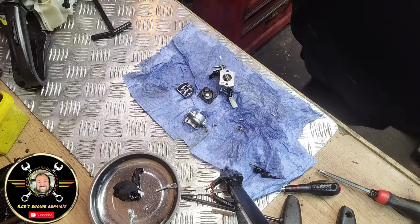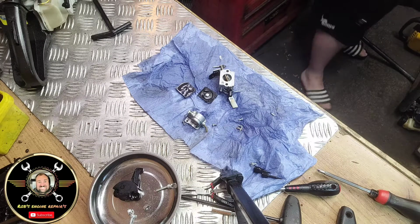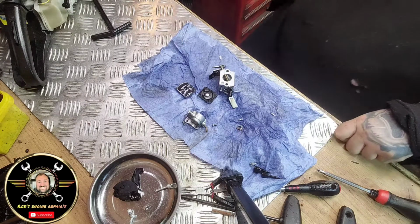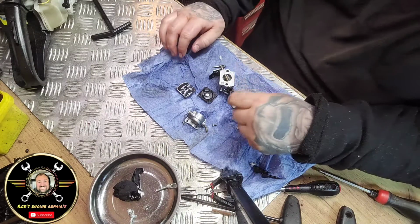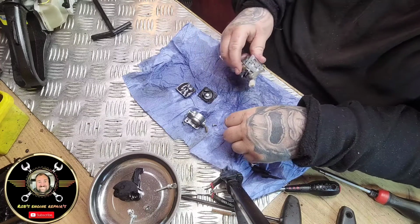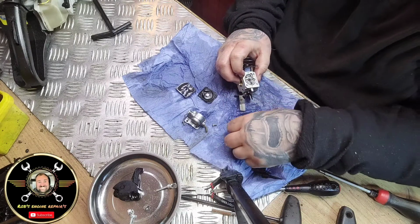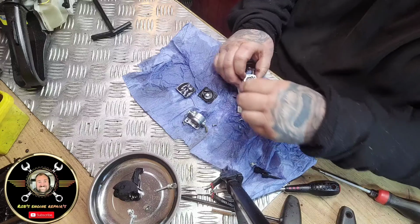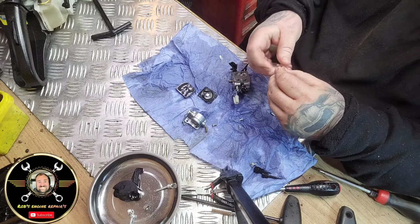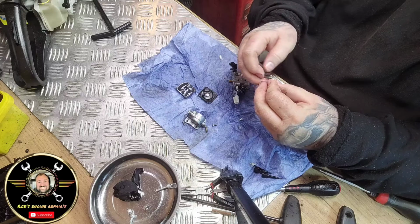Let me get my seat, folks. So now, let's start putting it back together. Alright. So what we'll do first, we'll get the needle back in and sat correctly. So there's the bar, the needle bar, whatever you want to call it. Hook that on there.